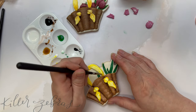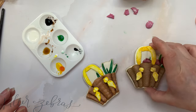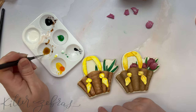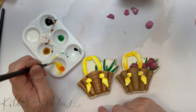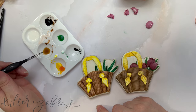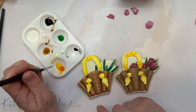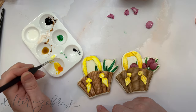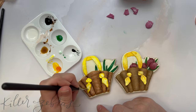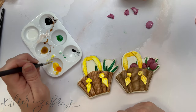Now, if you notice on this cookie versus the first one I did, let me move that down to view. This is a little bit brighter, and if you look at the ribbon, this is a little bit more toned down. I had mixed in some other colors to do that, and you can even take a little bit of this ivory. Well, it's not ivory, it's light brown. If you take some of this lighter brown and mix it in, you'll tone down that yellow and have that effect. But I think it looks nice this way too. So I think this one I'm going to do without the brown, see how I like it. But if you look closely, there's hints of that brown.